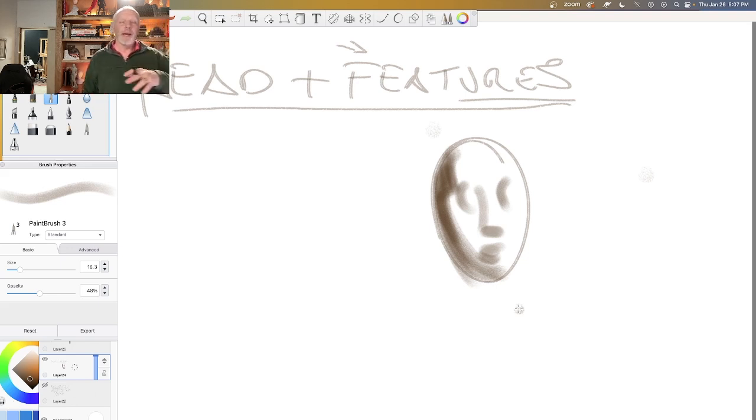So if you look at the great master portrait artists, let's say, since we're talking the head, like Sargent and Van Dyck and those folks, Velázquez, they do this magnificent job of structuring the major chunks, major landscape features of the whole mask of the face first, and then the features, the eyes and the rest, go on top of that. So that's what we're going to start to do. So we'll just leave that there for a second.